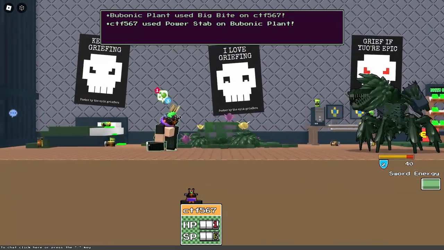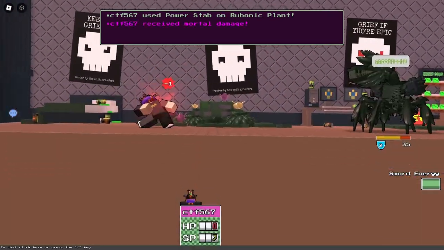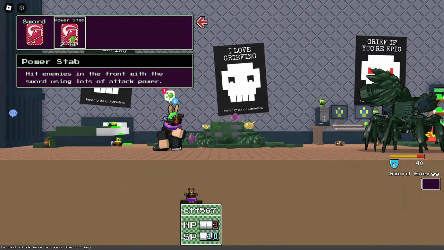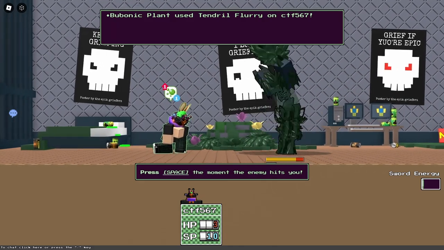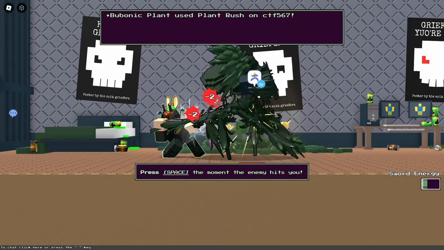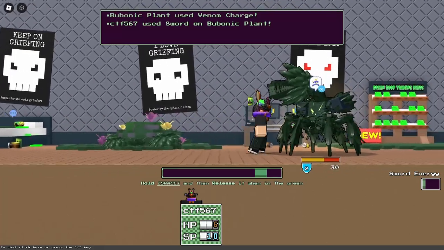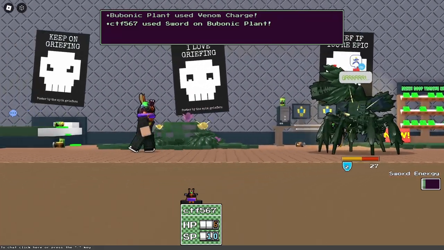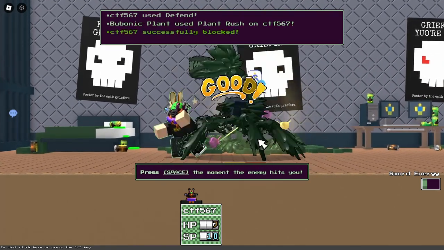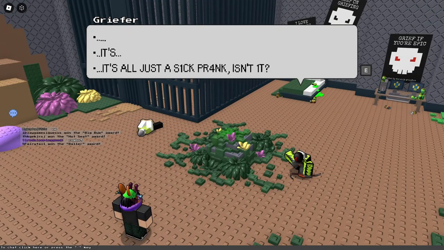I think I have to wait till he's closer, about to hit. Wait, I forgot I have poison. I can do that. I'll still have poison though. Okay, yeah, so now he's Venom Charge. Yeah, I'm gonna try. I think that'll be smart. I'm gonna try defending.